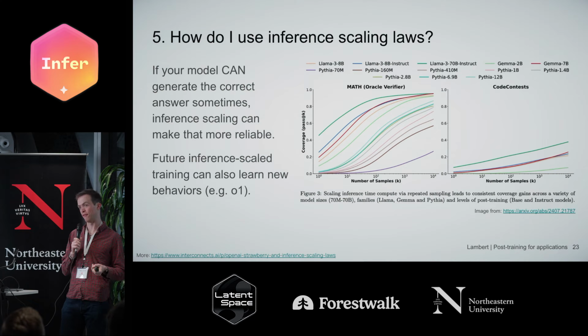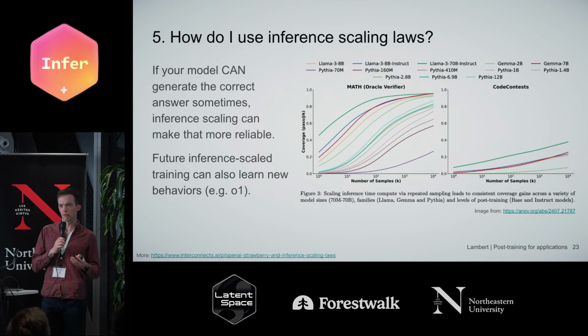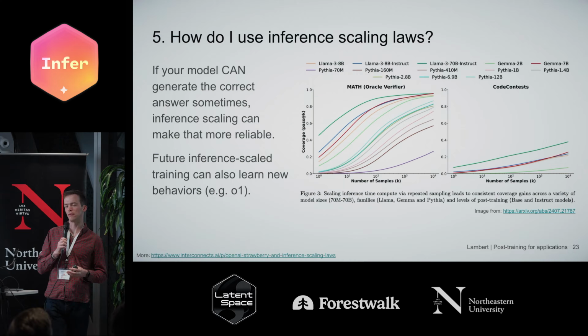Another question that is fun to get, because it's new, is how can I use inference scaling laws? The one thing that you need to think about when you're seeing these plots of inference time compute is that a lot of it is not going to make the model solve tasks it couldn't do at all. So if your model gets 0% on a task, spending more on inference is not going to help it. But if it gets a low probability correct answer, what is essentially happening is that a lot of these inference methods are making it so you can do a more robust search. So if you do 10 times the compute, you can get the answer out that would have been correct that one time.